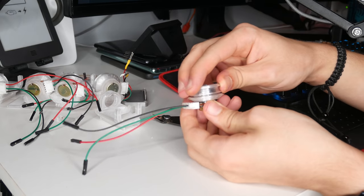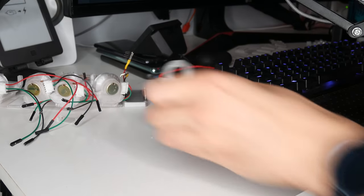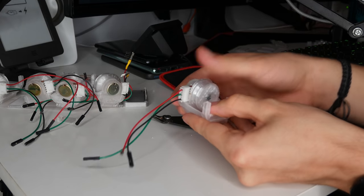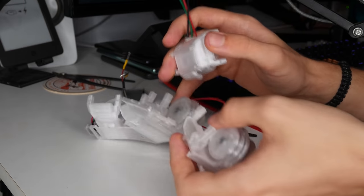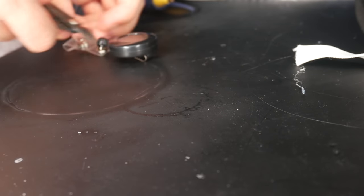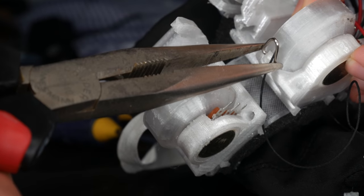Complete the exact same process for the other four fingers of the hand. Once you have all five, take one of the larger 3D printed parts and slide your completed assembly into it. Then take the rigid mount and mount all of those parts onto it. Going back to the spools, you also want to steal the little hook from them — take that hook and using a pair of pliers, put it onto your spool holders. This allows you to guide the wire through that hook and make everything a little smoother.